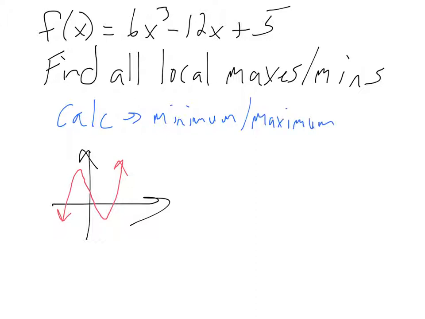So let's first start with the local max right here. Scroll down to maximum and hit enter. It's going to ask for left bound. So you're going to scroll your cursor anywhere to the left, like maybe in this region right here, and hit enter as a left bound. And for the right bound, you're going to scroll anywhere to the right, so maybe somewhere in this range right here of that local max, and you're going to hit enter.